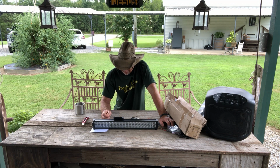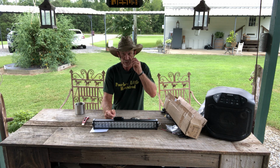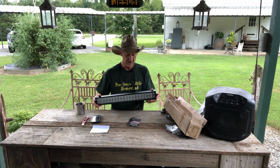30-degree spot beam, then it's got combo beam lights. 60-degree flood beam. So it's got 3 different styles of beam lights in it. And it's IP68 rated, waterproof and dust proof. So this is what we got, guys, and like I said, it feels good, heavy duty.